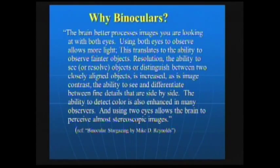All right, and I understand that there was a particular quote that... Yes, the quote that was up on the screen is one that I kind of like and have included in other presentations I've had, but basically I paraphrase that in describing to you what's going on. The author of that is Mike Reynolds.